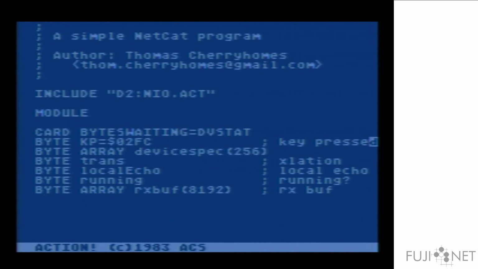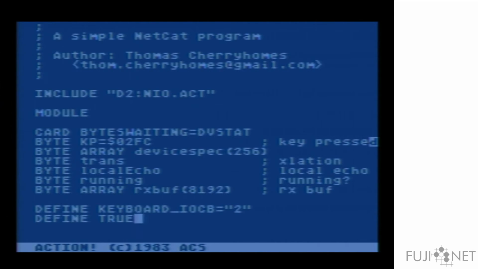Furthermore, in addition to that, we have a couple of defines which will help us out here. We need to use CIO for one thing, and that's reading from the keyboard. And we use channel number 2 for that.